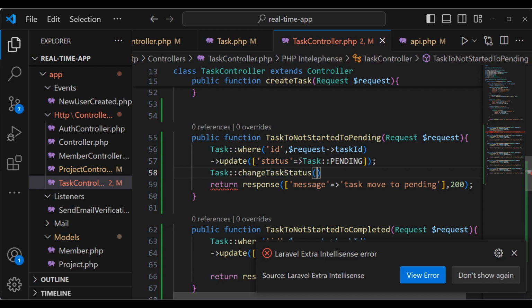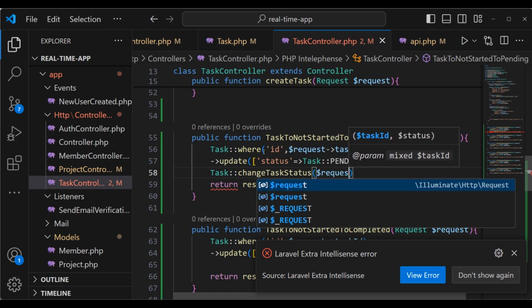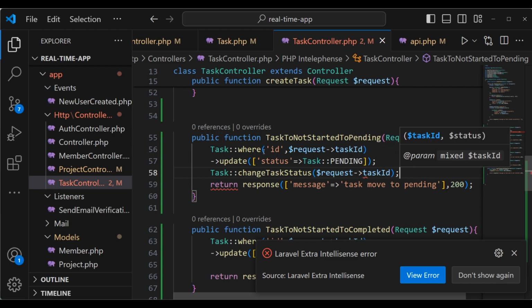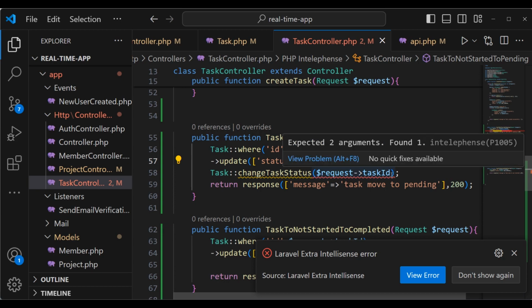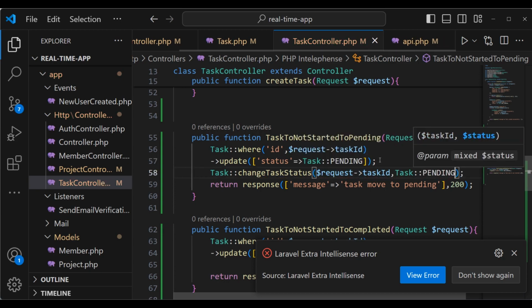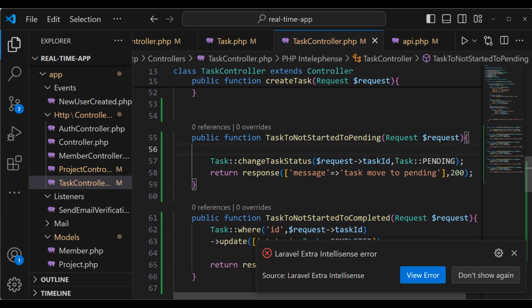And then we are going to pass in the task ID. It requires the first parameter. We need to pass in the task ID like this, but also the status. I'm going to pass it the status, and then we're going to remove this line right here to make things clean, because we don't need to repeat ourselves.